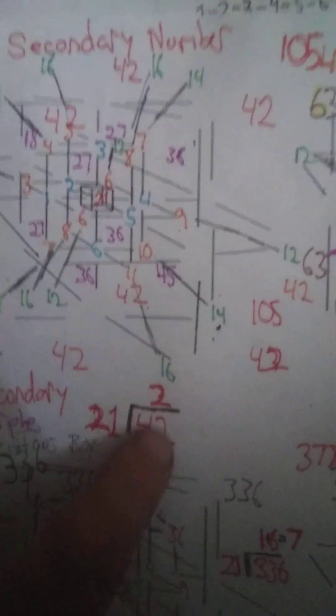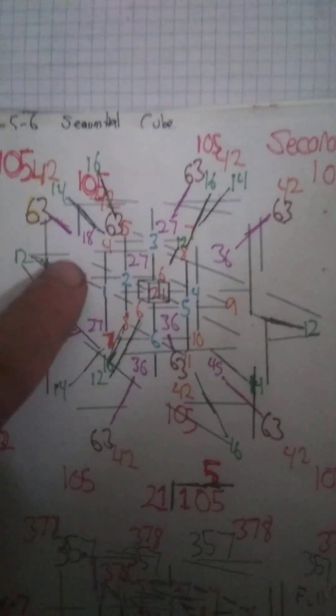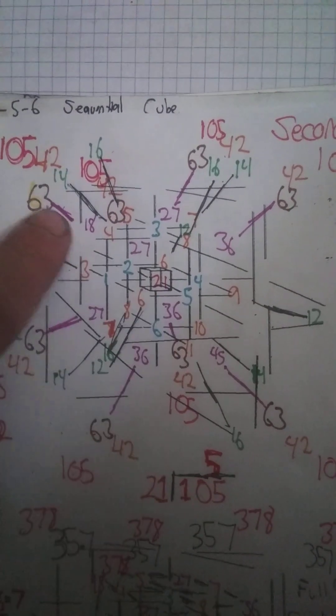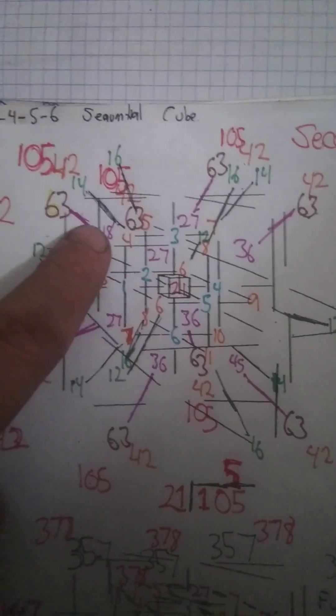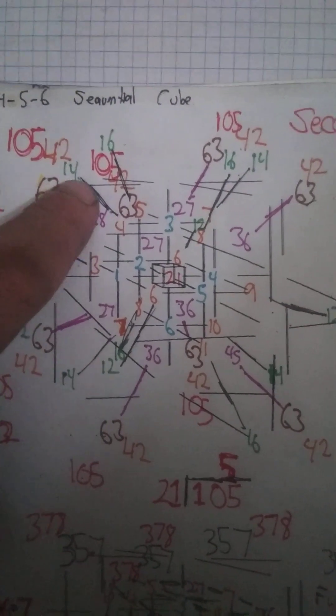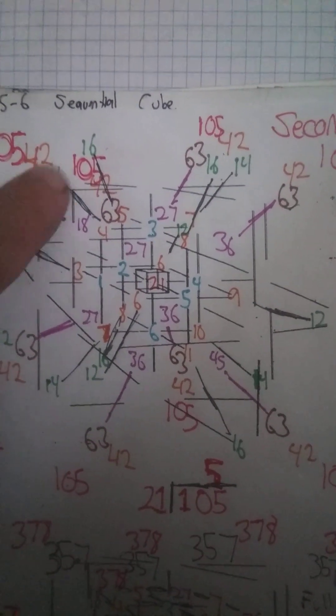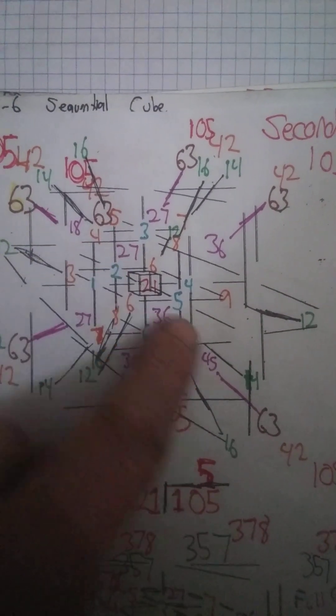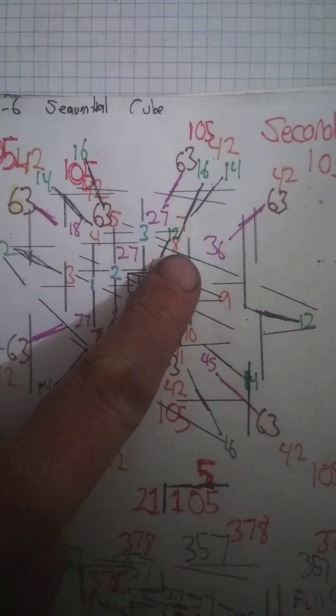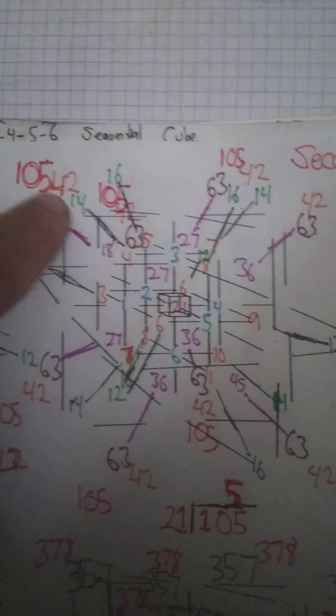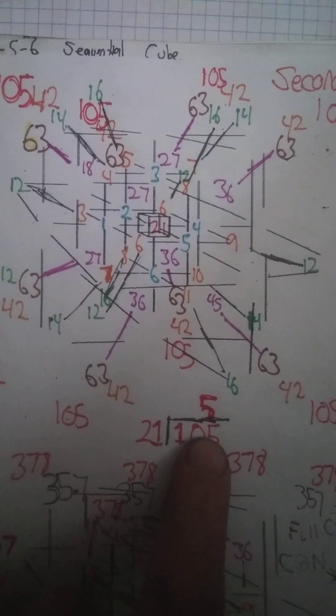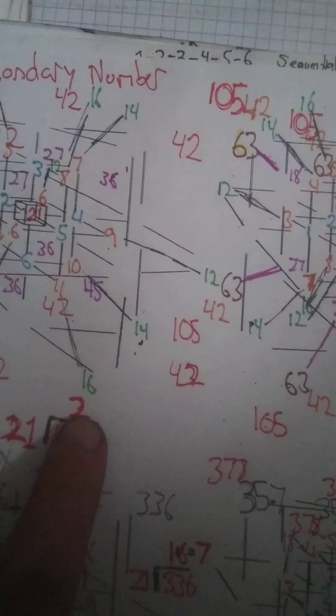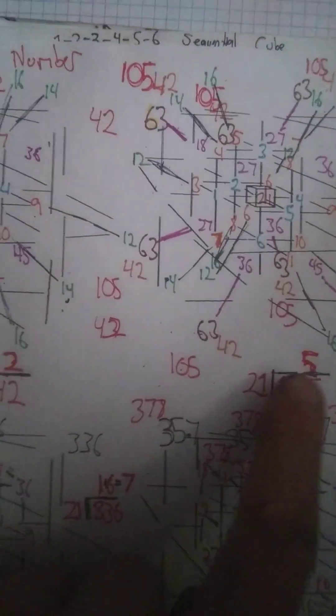But I decided to go ahead and add 63, which is the normal diagonals, plus what I just now showed you—the crosswise of the secondary numbers, the orange ones in the central and interlary ghost number. That's 105. 21 goes into 105 five times, so I started seeing the pattern.